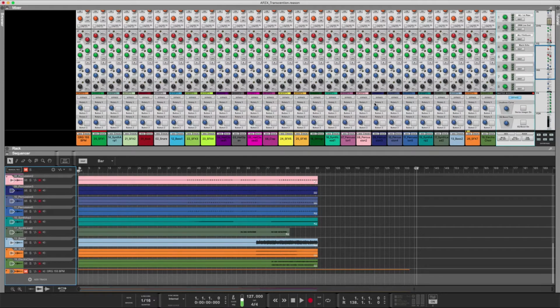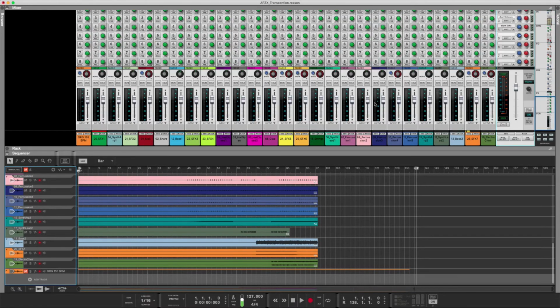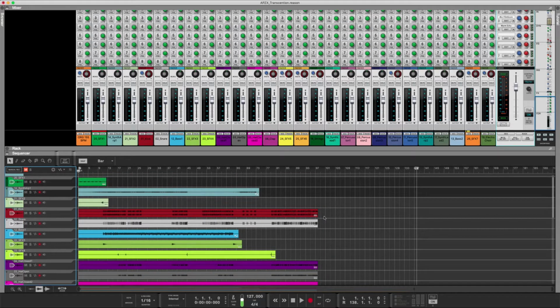And I've got the mixer here and nothing's been done in the mixer. All the tracks are right in here. And what we're going to have to do here is some production too, because these tracks don't have effects on them or anything on them. So we're going to be able to do some cool production, and I'm going to show you some tips and tricks in the genre of progressive trance to use in your mix.